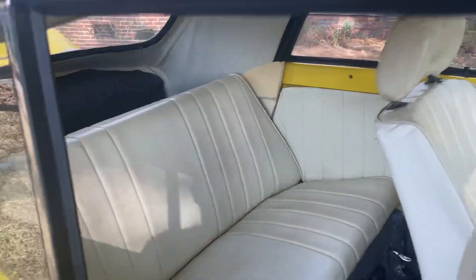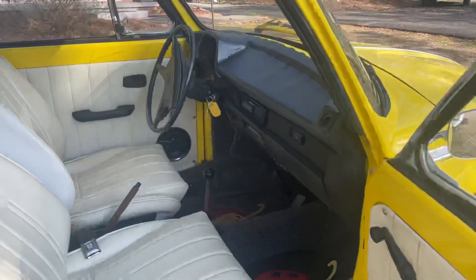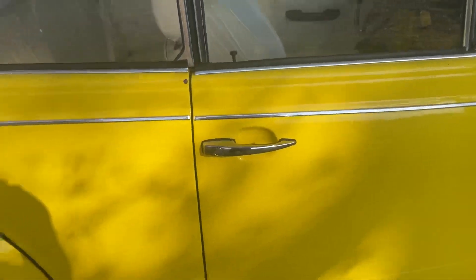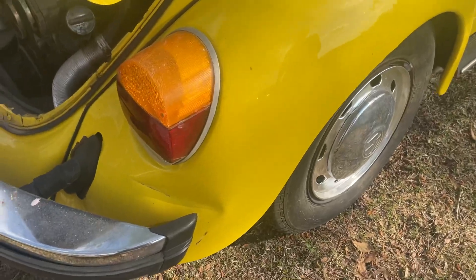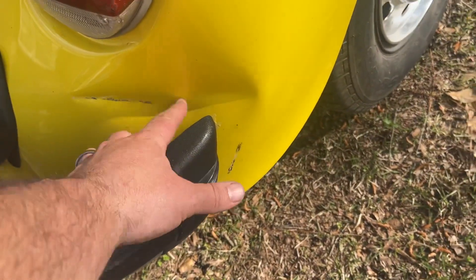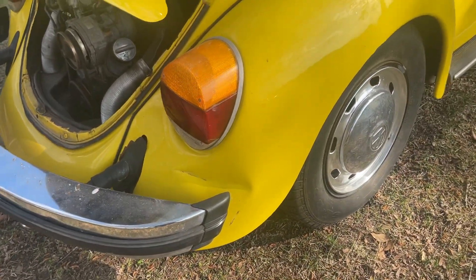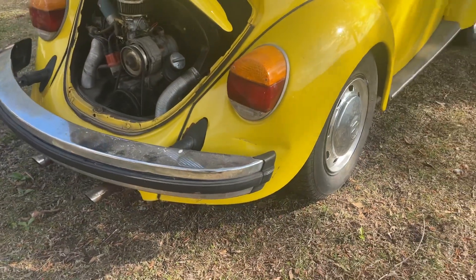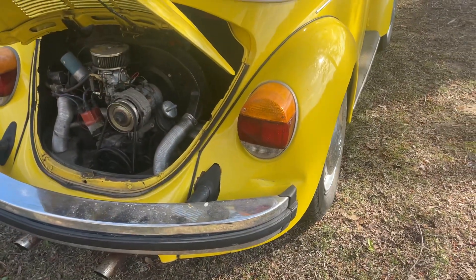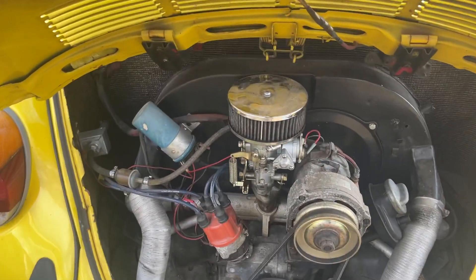The back seat's good. The top's good — no rips or tears. The headliner on the inside is also good. The doors shut like a Bug's supposed to. There's a little crinkle on this corner where it got pushed in — I think a good body guy could push that out without needing paint. It's right on the bumper and not that noticeable — that's the only damage.